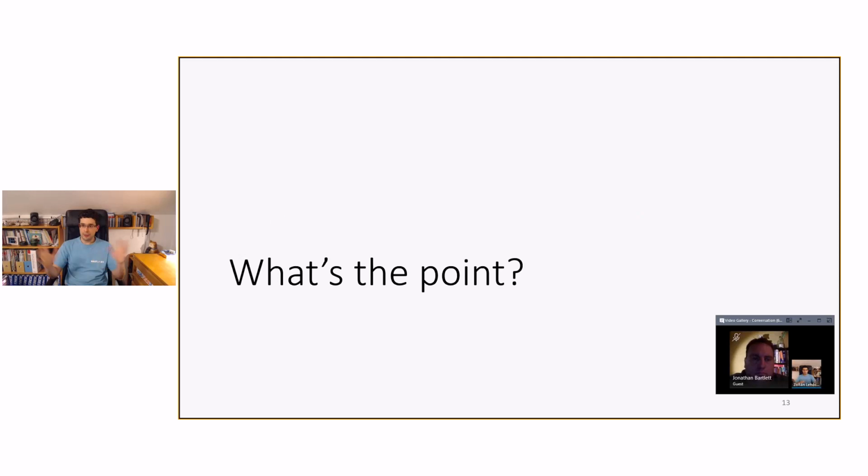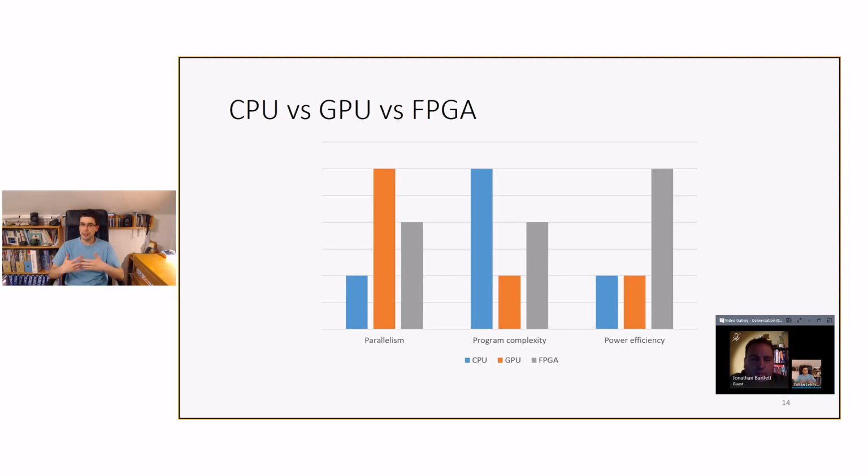Alright, well, that's cool, I guess, but what's the point? Why are we doing this? And the reason is that FPGAs have some unique computing benefits, and we want to utilize that. So let's have a totally non-scientific, just very crude overview of the merits of different computing devices here. So let's compare CPUs that we all use every day, and GPUs that we most possibly also use every day, and FPGAs that we probably have never used.